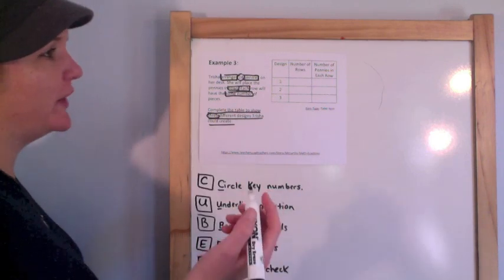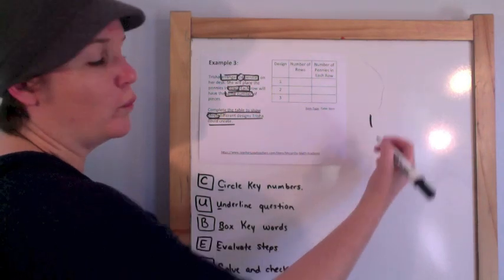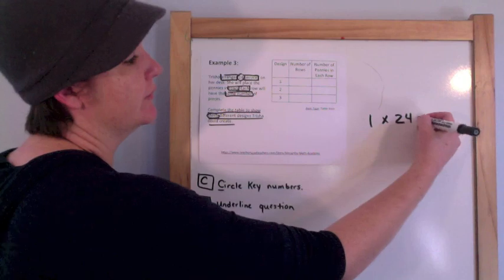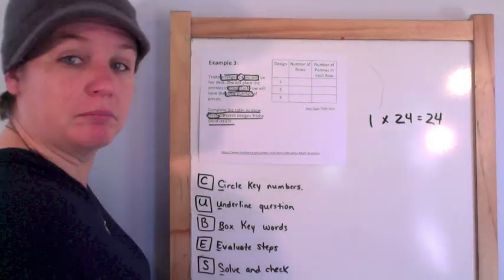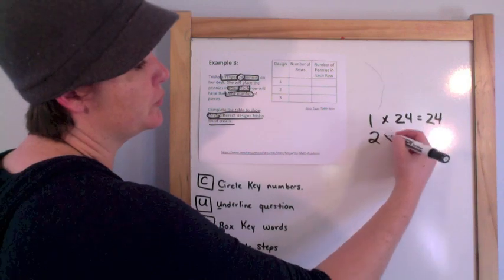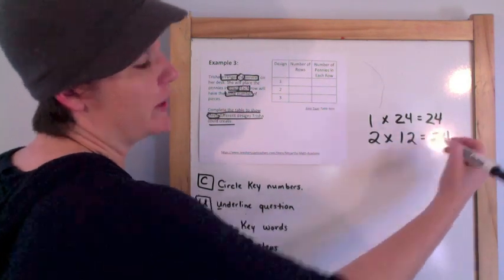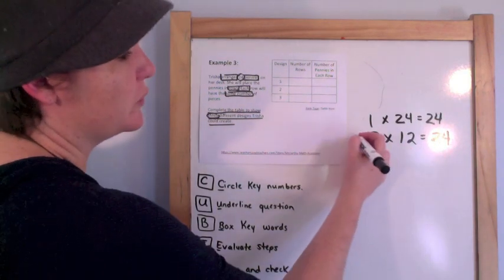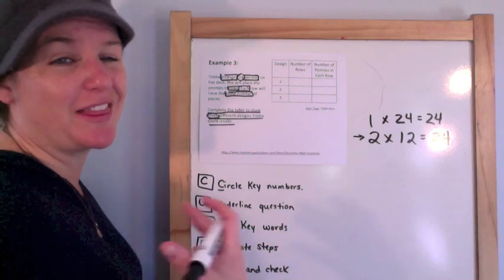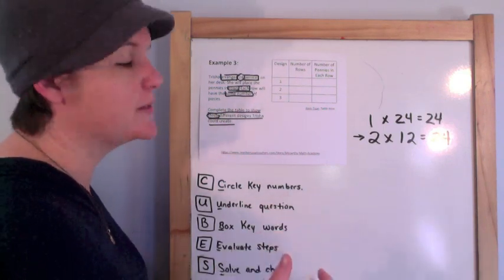So when I see 24, right away I think, well, hey, she could have 1 row with 24 in it. That would be 24. She could have 2 rows with 12 in it, which would equal 24. Just a word to the wise, this one goes outside of the third grade limits, but I think that they would count that as the correct answer. Usually we only do up to 10 times 10.